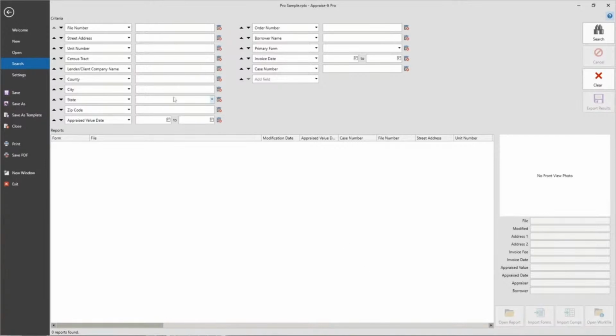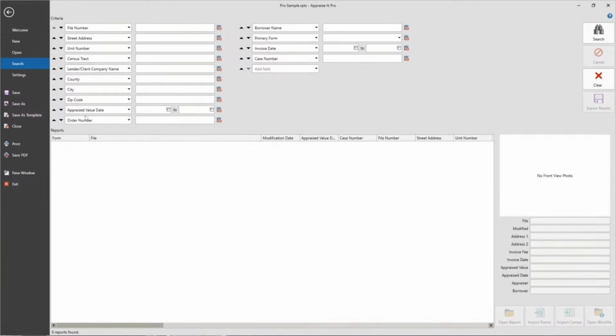The more information you fill out here, the more targeted your search results are going to be. But let's say that some of these you never use. Let's say you are only licensed in one state. Let's say you're licensed in North Carolina. Well, you're never going to need to search by state. So maybe you just want to get rid of that. You can click on the little trash can icon, say yes, and get rid of state.